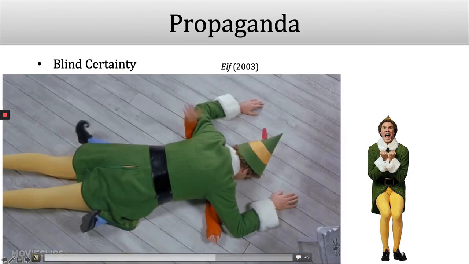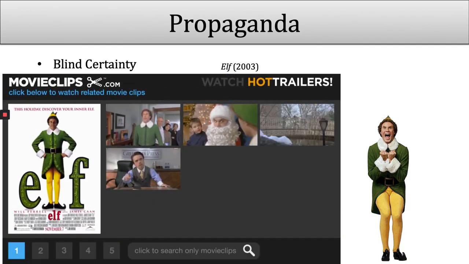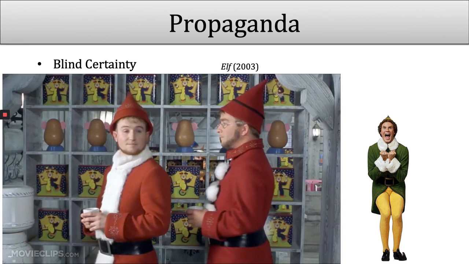So what we see with Buddy is this idea that he was so certain that he was an elf that when he found out he wasn't, it completely shattered his worldview. And I've noticed that some students throughout the semester tend to express similar ideas to me when they start seeing the world differently, right? They start to question a little bit more about how their ideas have been shaped by others, and they start to see beyond them. But blind certainty is just the sense that we're so certain that that's the way the world is that we don't tend to question.